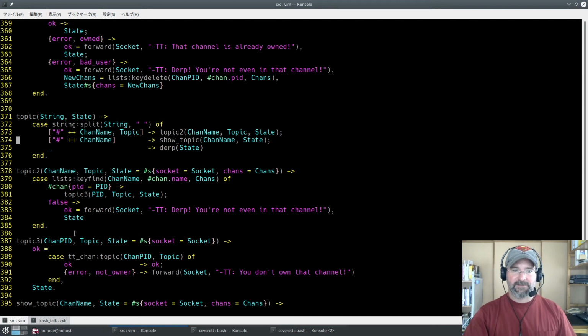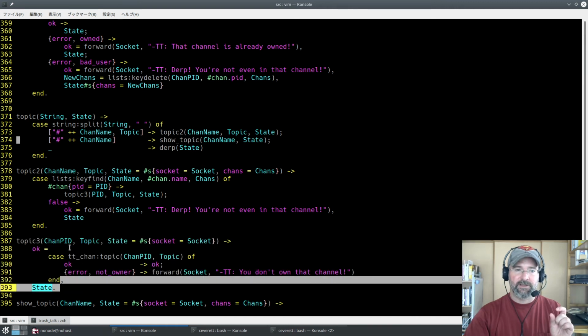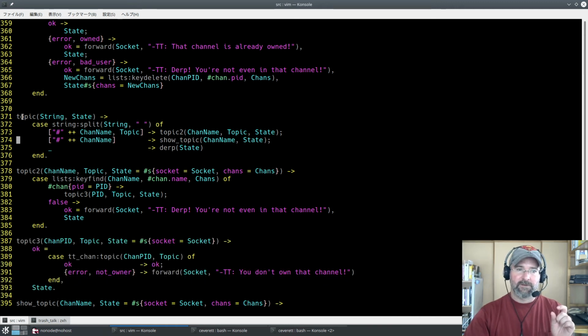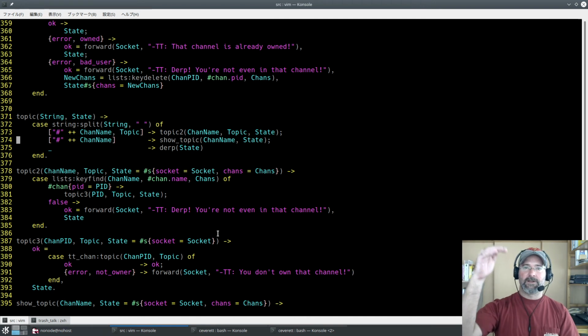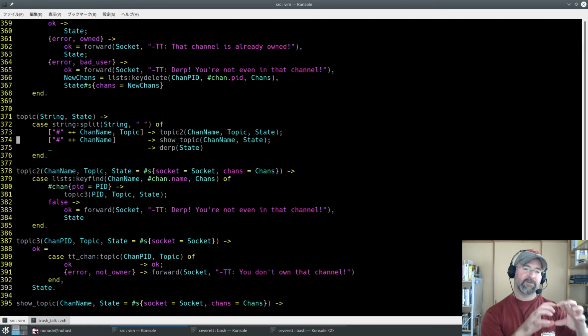And if you're writing tests, it's a lot easier to write a test with a very tight case just for topic 3 than it is if this is all in one big blob, right? Same thing, imagine if we rolled all this back up, we could write all this code inside the receive clause in loop. We don't need any of these functions. We could write one gigantic loop function and not break any of this functionality out at all. And it would be a big, long, nasty mess, and you wouldn't be able to find anything very easily. And you could never call one segment of code and just test that one segment of code.